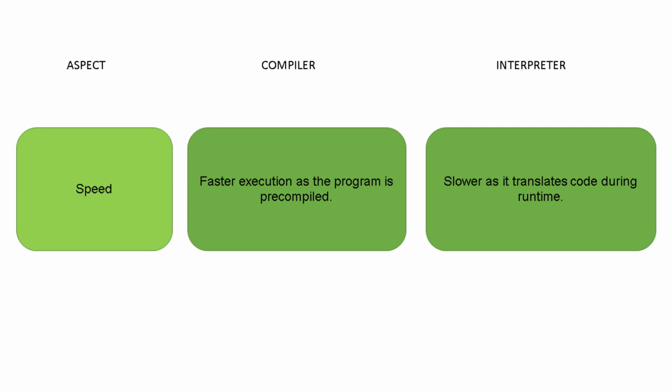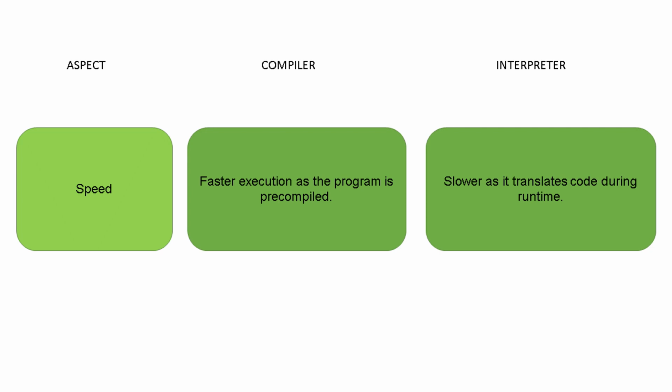So in the compiler, what is actually happening? Once you write the code and compile it, it converts your program into machine code, and whenever you run that code, it runs the machine code which has already been pre-compiled. The interpreter does not generate that machine code up front; it converts into machine code line by line. Once you run it, only at that time does it convert. That's why the interpreter is a bit slower compared to the compiler.